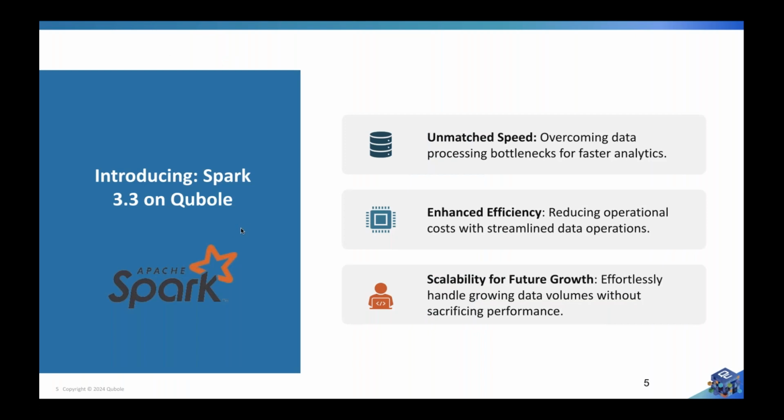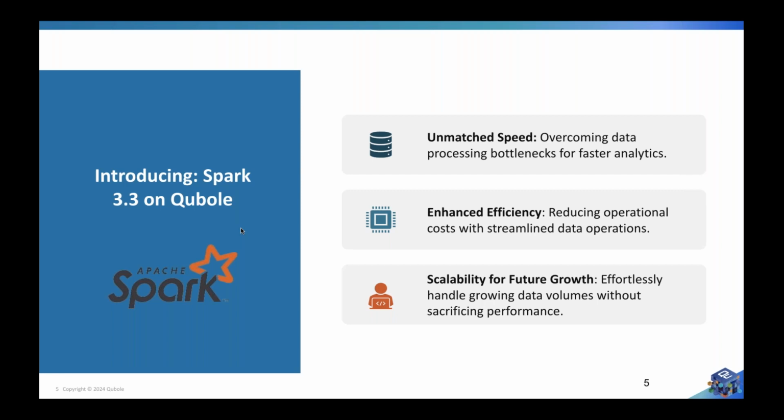Now, what are the advantages? Spark is available on this platform, but what are the advantages of Spark being available on Qubole per se? I already spoke about that in the first slide when I was introducing Qubole. Of course, it has unmatched performance, making sure that processing bottlenecks are not there, and for faster analytics. On top of Spark, Qubole provides its own features: how it instantiates a node, how it reads the data from S3 or any other data source for that matter.